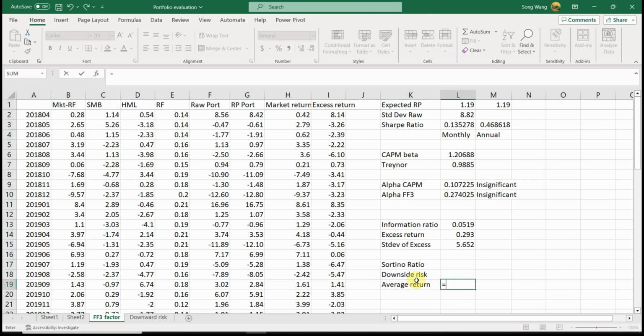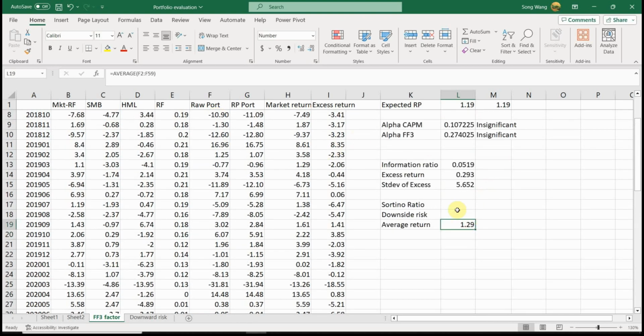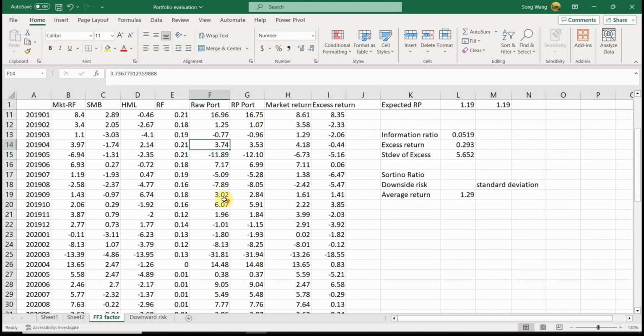So we have been doing this all the time, so you can use the average formula, and you get the raw return there. Hit enter. Okay, so that's the raw return. And for the downside risk, first of all, it's risk, so it's a standard deviation. But the standard deviation only counts those observations with returns that are less than the 1.29 average. You see, this first return will be counted, the second will be counted, the third will be counted, because they are all below this 1.29, but this one is not. The fourth return is above that, and this return is also above that, so on and so forth.